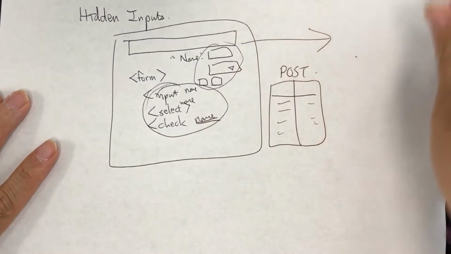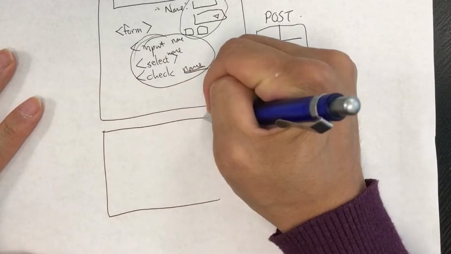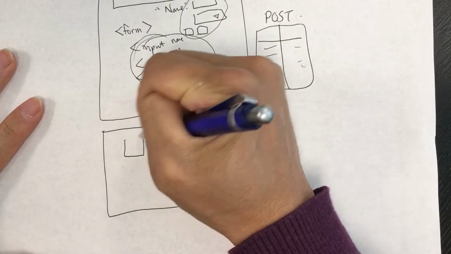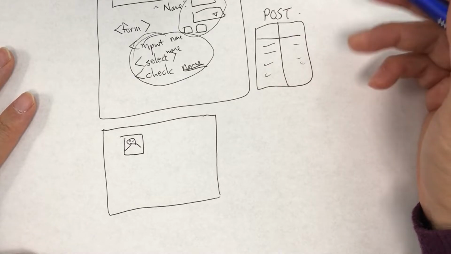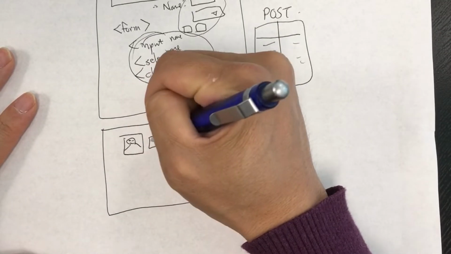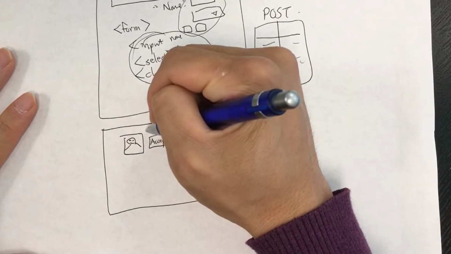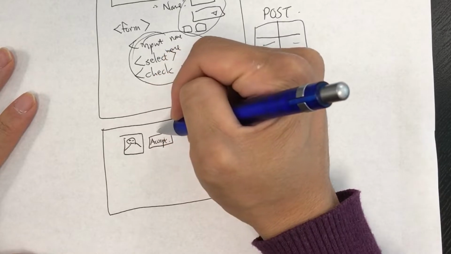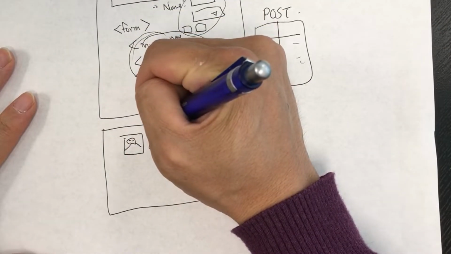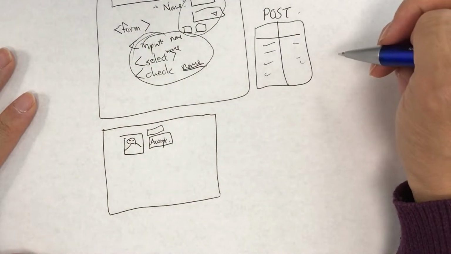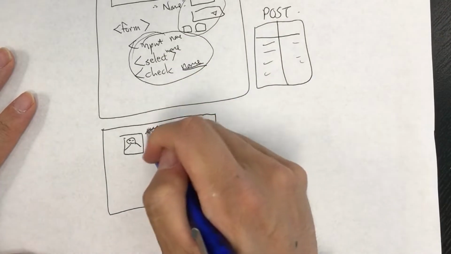So let me give you an example. Let's say you have a Facebook page, or this is your app, and it shows the picture of the friend. Sorry that your friend's looking a little ugly. And then you just want to have accept friend. You don't want a drop-down menu saying please choose the ID of your friend. Come on, make it easy. I just want to click. Or you don't want an input type text saying please type in their ID and click accept. You want to put this.